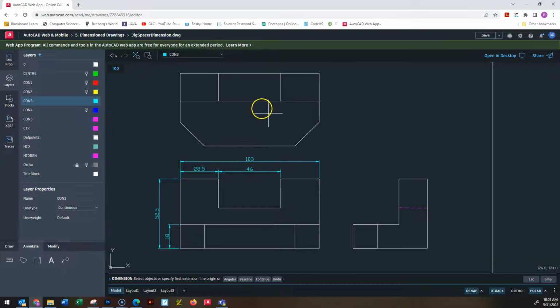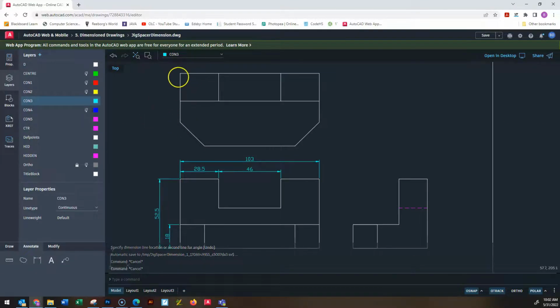All right, let's move to the top view and see if there's anything we haven't dimensioned. We know the length of this piece and the entire length of the object from our front view, so we don't want to replicate any of those. What we can't tell from the front view is the measurement from here to here. So there's a measurement right there that we're going to want to include in our top view because it isn't included anywhere else. And then also the distance to here.